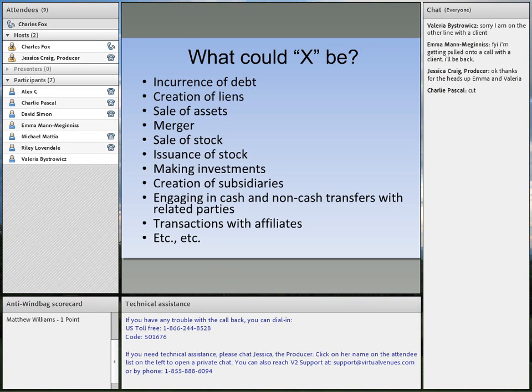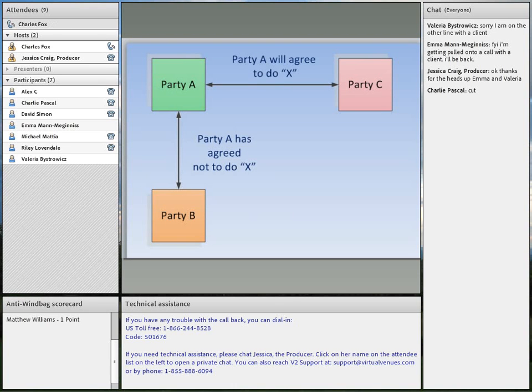So going back to our diagram, if Party A and Party C are entering into an agreement whereby Party A is agreeing to borrow money from Party C, they're agreeing to incur debt by borrowing money from Party C, then you know that one of the things you're going to be on the lookout for in Party A's existing contracts is, has Party A agreed, covenanted, not to borrow money, or has it agreed to limitations on its ability to borrow money under any of its existing contracts?